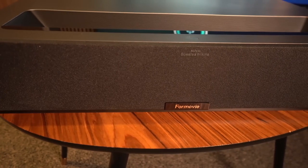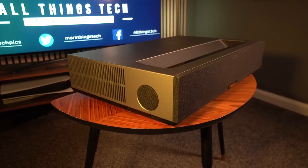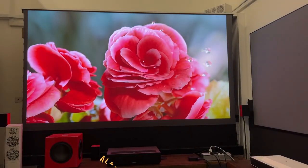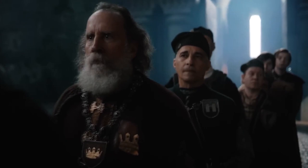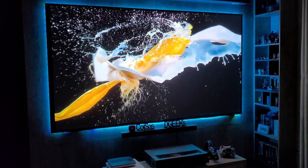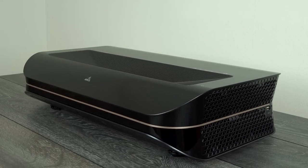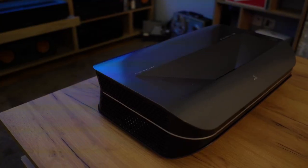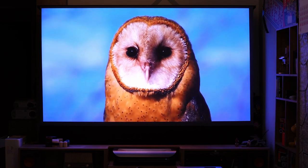The 4Movie Theater Ultra Short Throw Projector made waves when it first launched in the US early last summer, and is the enhanced and updated version of its Chinese counterpart, the Fengmi T1. This triple-laser UST utilizes ALPD 4.0 RGB Plus technology, which helps give it some of the best black levels ever seen on a projector. These amazing specs helped the 4Movie Theater take first place in the 2022 Laser TV Showdown. The AWOL, on the other hand, may be new to the projection industry, but they're not new to product development. With the AWOL Vision LTV2500, they brought a fantastic triple-laser projector to market at an affordable price.